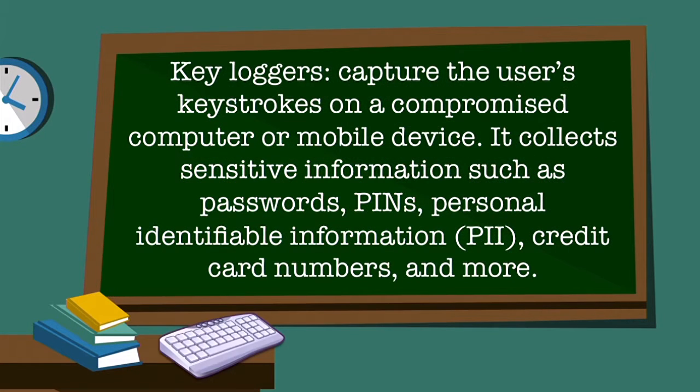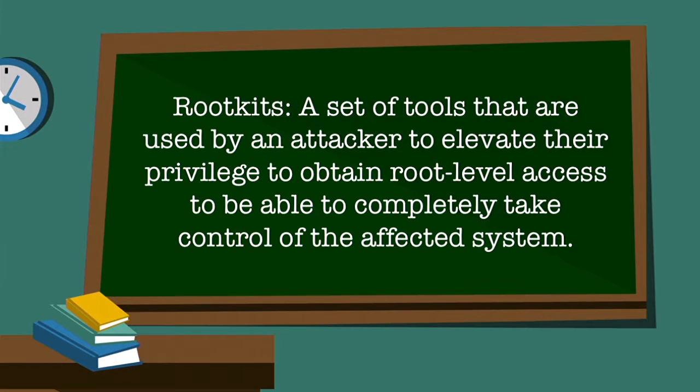Keyloggers are programs that capture the user's keystrokes on a compromised computer or a mobile device. Basically what they do is they collect sensitive information such as passwords, PINs, personally identifiable information, credit card numbers, and a lot more. Rootkits are basically a set of tools that are used by an attacker to elevate the privileges to obtain what we call root level access to be able to completely take over the affected device.